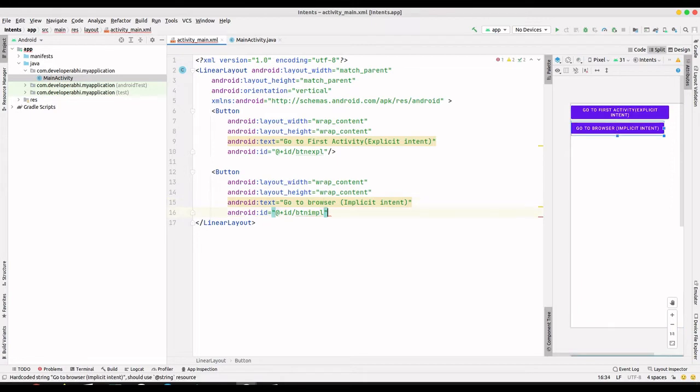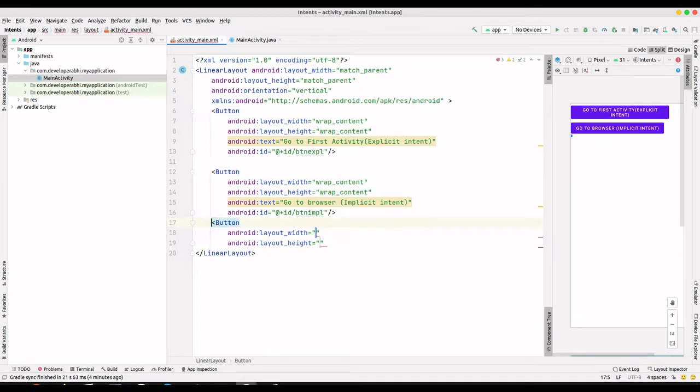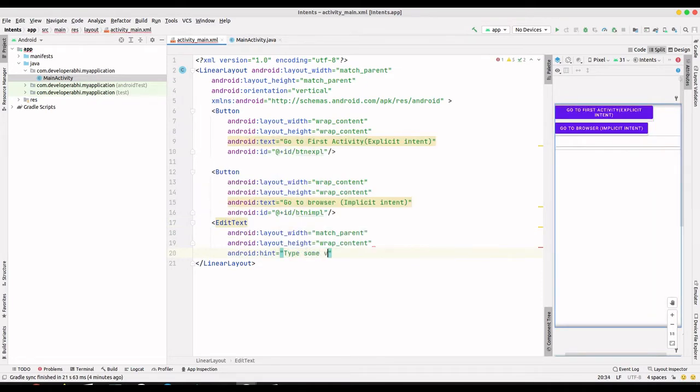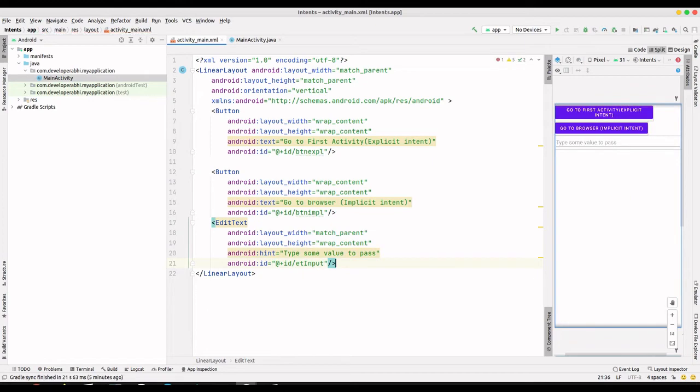Now we'll add one more button. As I told you already, it's not only about shifting, but you can also pass data to your intents. So from the third button, we'll be passing some data. We'll type something and then we'll pass that data into your application. So let's give an edit text, match parent, wrap content. Our edit text is here, as you can see. Hint: type some value to pass. For the ID, let's give it et_input, and we're done with this.